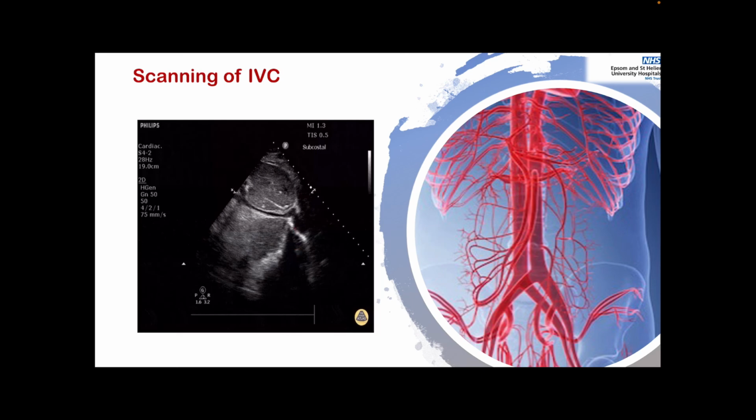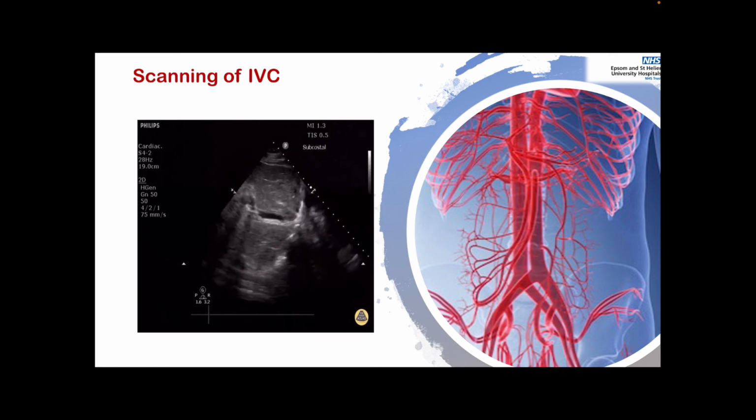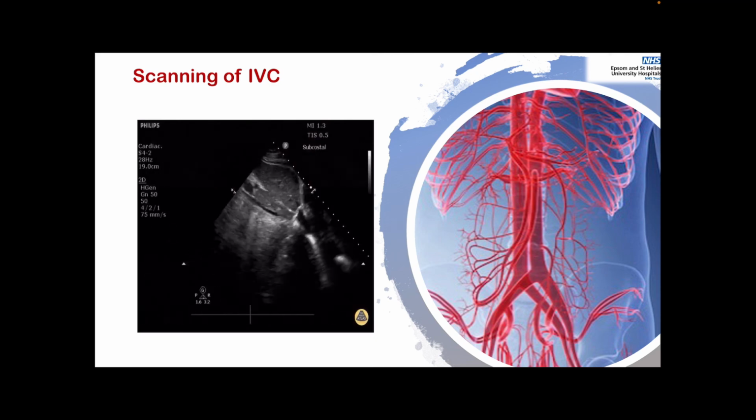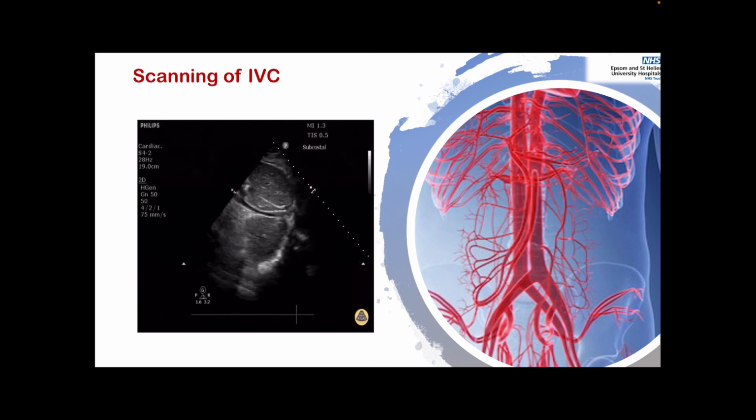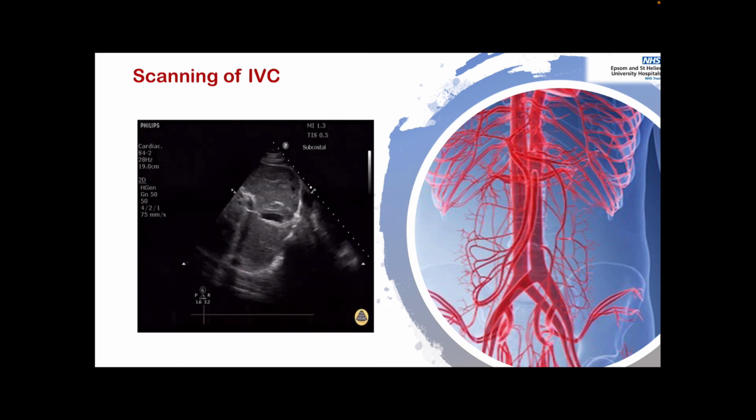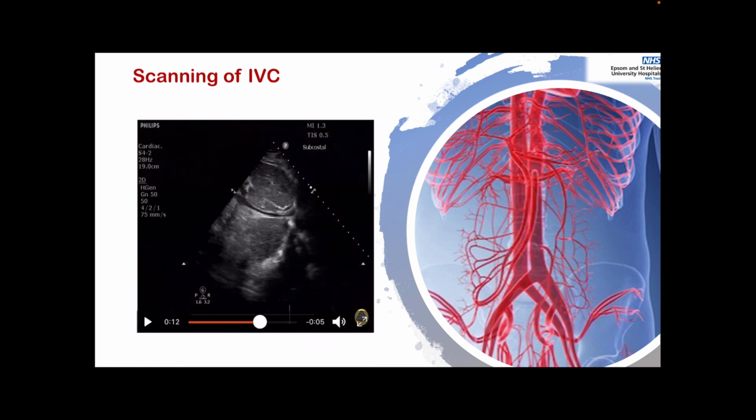Here we can see that this is the heart, this is the inferior vena cava, and this is a case of hypovolemia. Look, the inferior vena cava is collapsing, and the edges of the wall are kissing each other. So this is what we see in a hypovolemia condition. So we can use the ultrasound in patients with a collapse, to check if there is any hypovolemia or if there is any engorgement of the inferior vena cava, and also we'll check the abdominal aorta to see if there is any other symptoms related to the triple A.